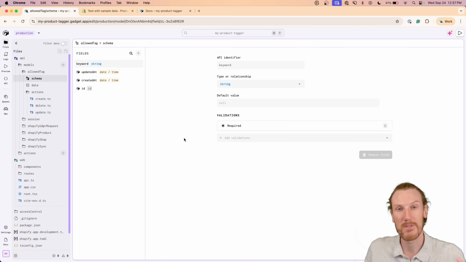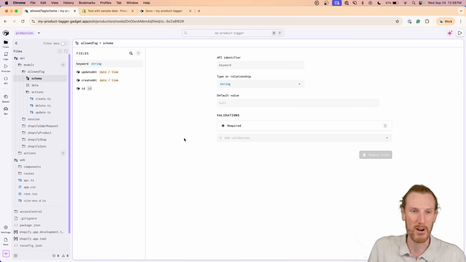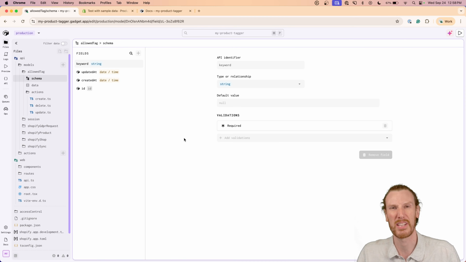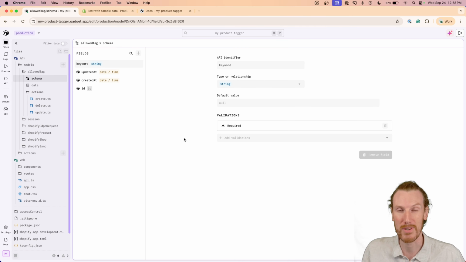So that was a quick run through of building a full stack Shopify app on Gadget. You notice we didn't have to do any infrastructure work when we deployed to production or set up our development environment. Everything is automatically stitched together and powered by auto-generated APIs, including that background job system, which is really handy. Makes development much quicker. If you have any questions about building on Gadget, there's a lot more to go through.